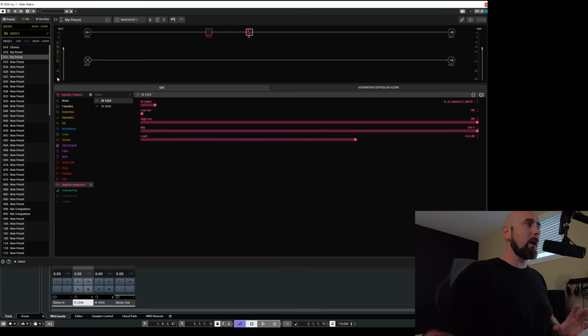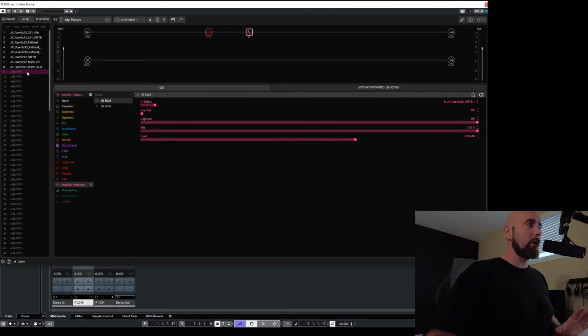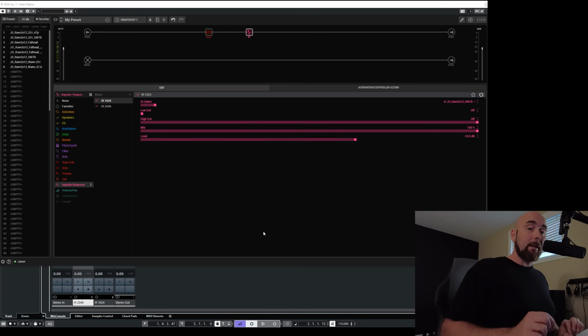Now, a little word about what IRs we should use and what IRs can be accepted into the Helix. Now, Helix is very good at converting any IR that's in a WAV file format. So it actually works on WAV files that are mono, 48 kilohertz sample rate, 32-bit, and actually it's going to shorten whatever IR we have to the 2048 sample length, basically, for it to be recognized by the Helix and work properly. But the Helix will do that heavy lifting for you.